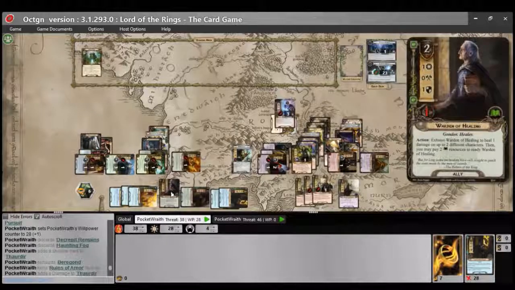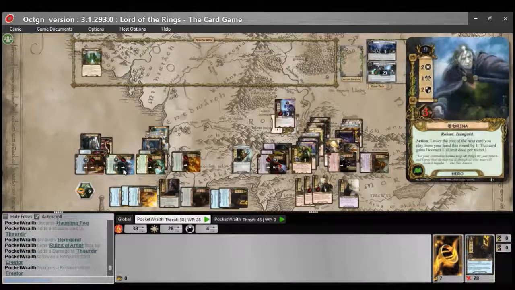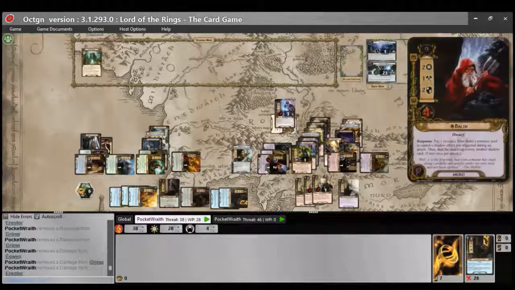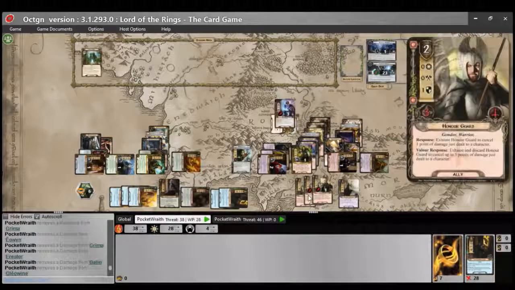So now, let's do some healing. Of course I can ready the Warden twice. So I get 3 uses of the Warden, so I can basically heal 6 damage. So 1, 2, 3, 4, 5, 6.